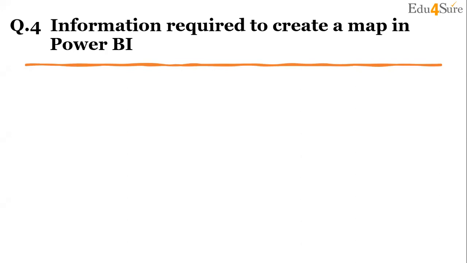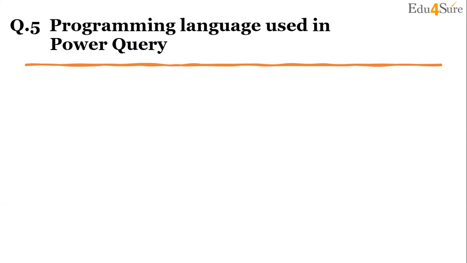So it's a very common and simple answer that to create a map, we need location related information, right? For example, you are taking subcategories and sales. Of course, you cannot plot the same on a map. For a map, you need any dimension related to location. It can be your state, region, city, or country, but something related to location, right?